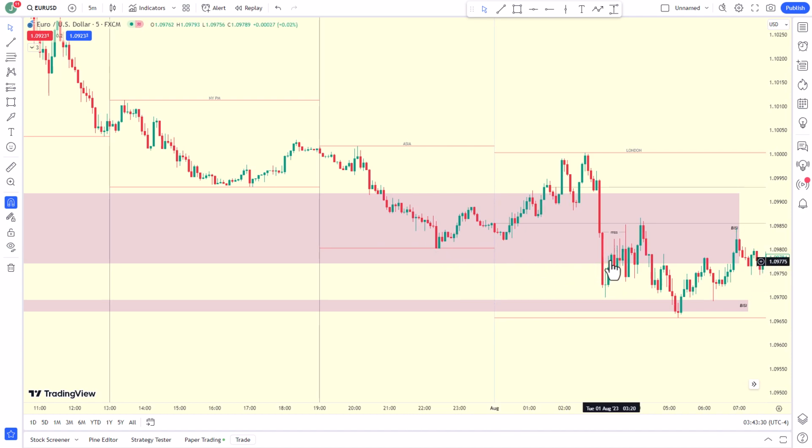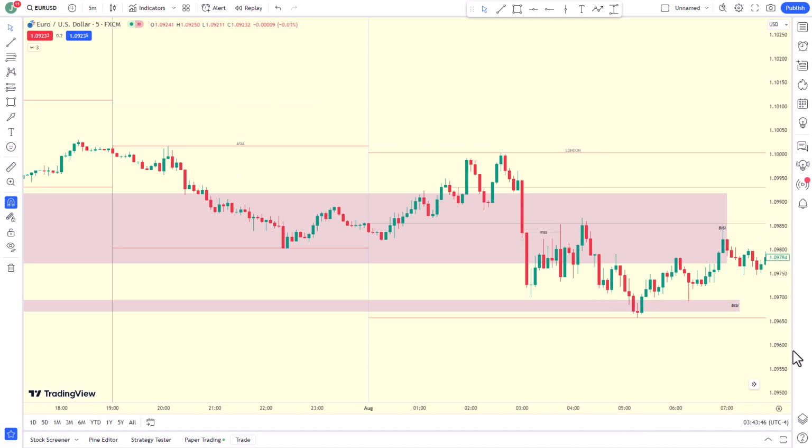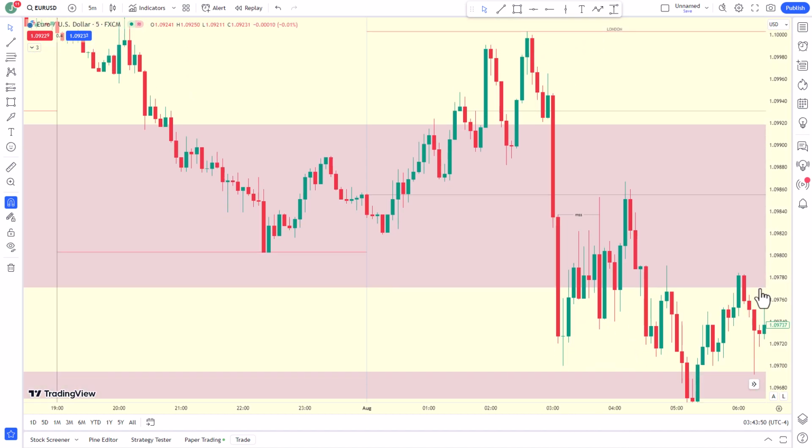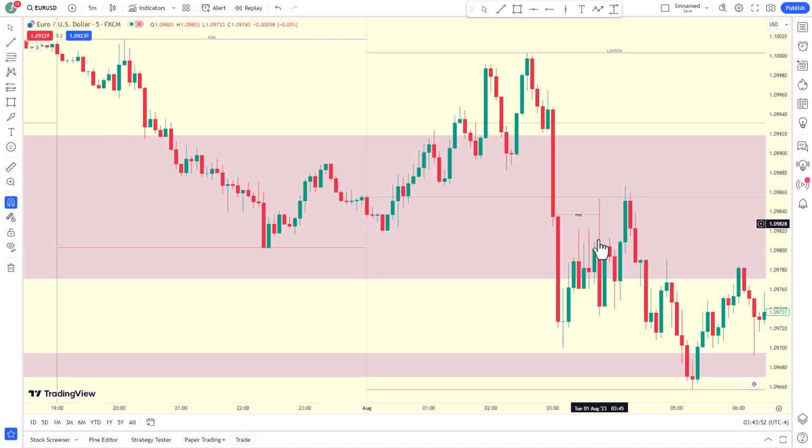We didn't really get the displacement, but at this point this was a bullish candle. This 3:45 a.m. candle was a bullish candle. So I saw we finally took out the 3:10 a.m. candlestick. That became my market structure shift. That was the point I would be looking for a bullish order block or a BC in this case.